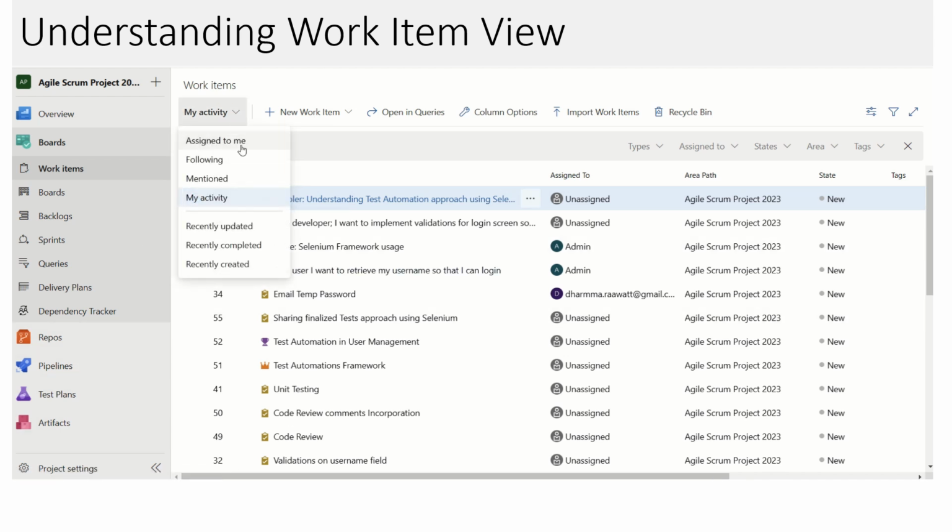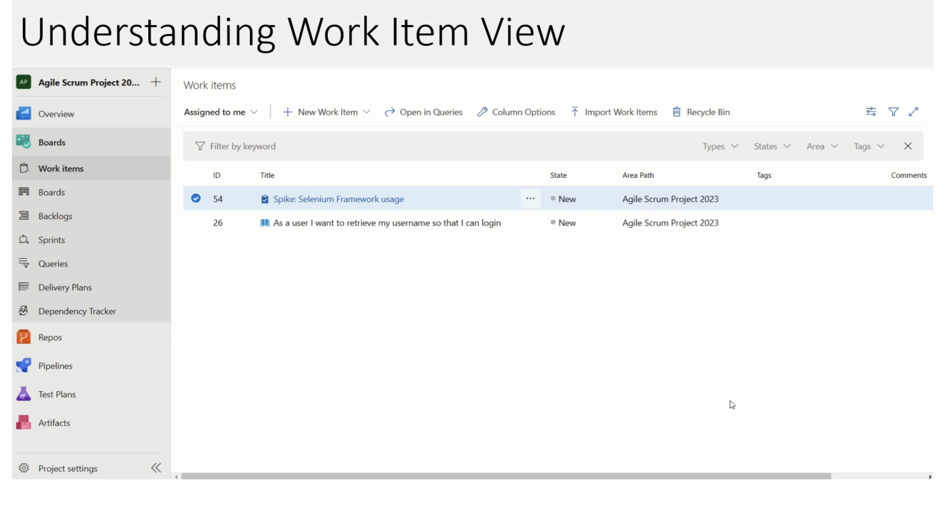Let's first see what all items have been assigned to me. These are the ones, as I am the admin user. You can see that I have a user story as well as a task which is assigned, and this is from the current iteration.